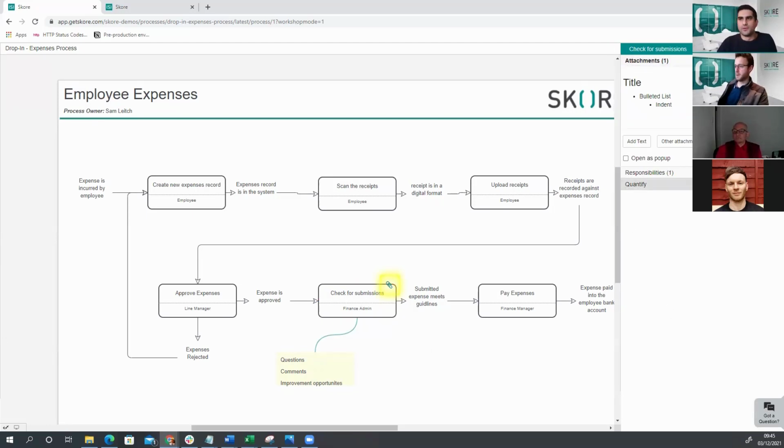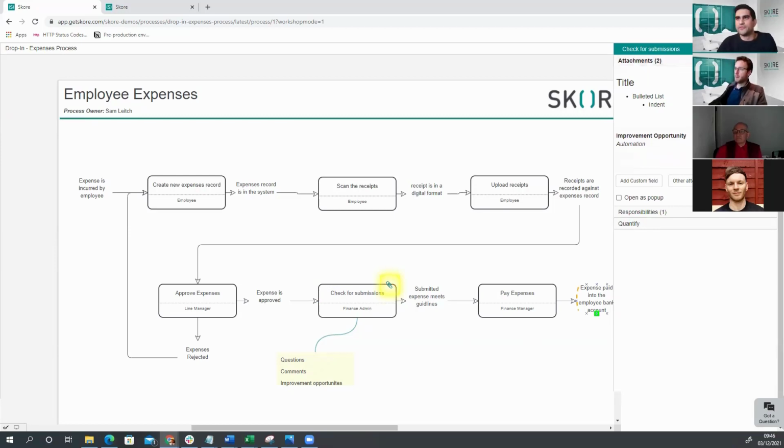But if we go back to improvement opportunities, how would I capture an improvement opportunity? It might be in a custom field. So I might create a name for myself for my custom field, improvement opportunity. And then the grouping. So this is the type of improvement opportunity. Let's say it's an automation. There's going to be a finance admin bot that's able to check for submissions, and then we can make a comment here as to what our improvement opportunity is exactly, and I can save that there, and that's tagged information against the activity.